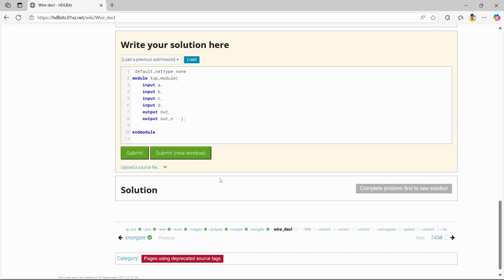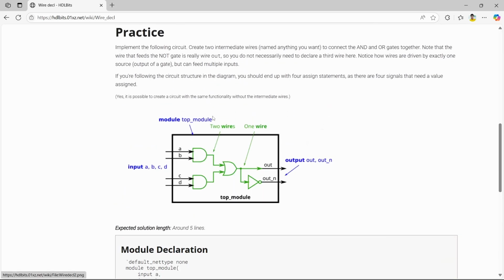Okay, so this is our circuit. A and B are there, so two wires. When we are creating a complex circuit, there are some internal wires. These are port wires, the input and output ports, but apart from that there are some different wires called internal wires.